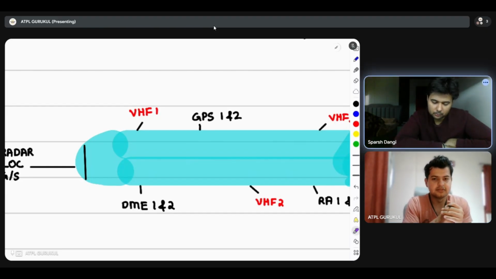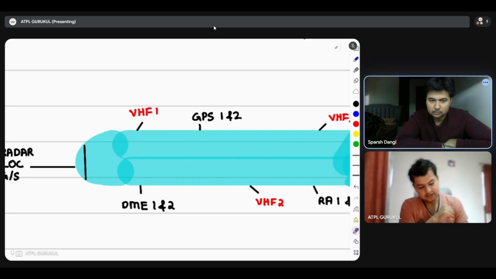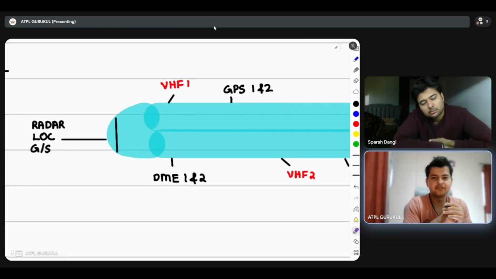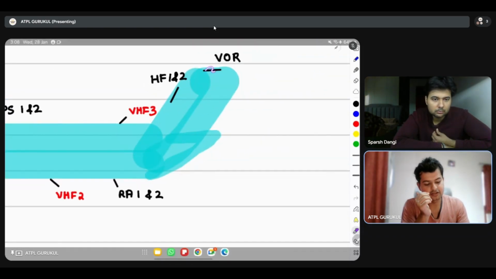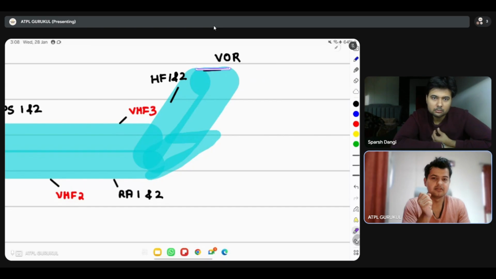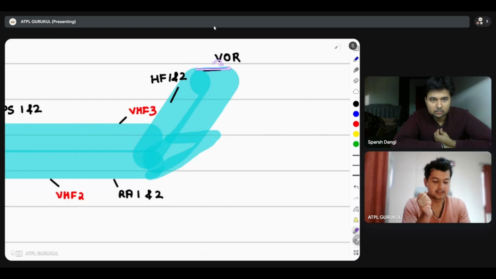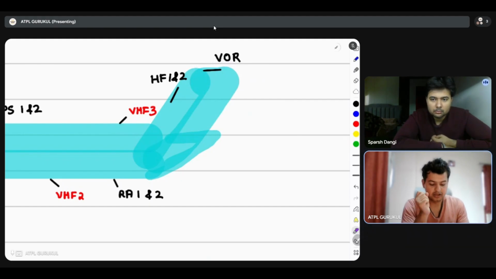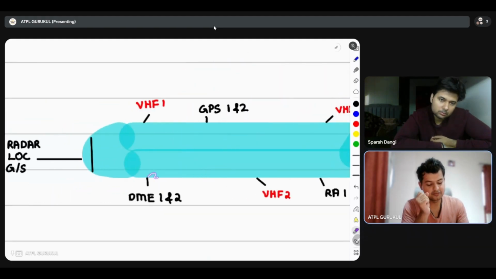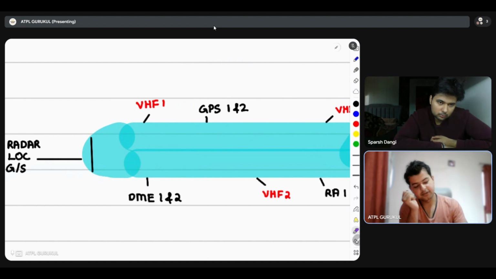Okay, easy. Now let's come to other navigation antennas. If you want to navigate on the en route segment of your flight, you have a VOR. Again, you have one VOR antenna. It has to be horizontal, so it's mounted on the top of your fin. For navigation purposes, again we have DME; DME is used along with VOR.